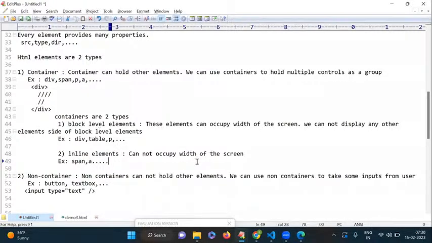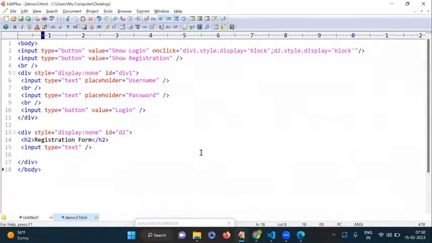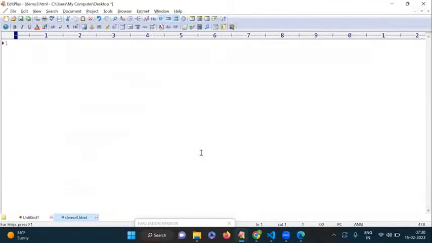Now I'm using this div tag and span tag here. First of all, the div tag I'm taking, is div a block level element or inline element? Tell me. Div tag, is it block level or inline? Block level. Yeah, block level.